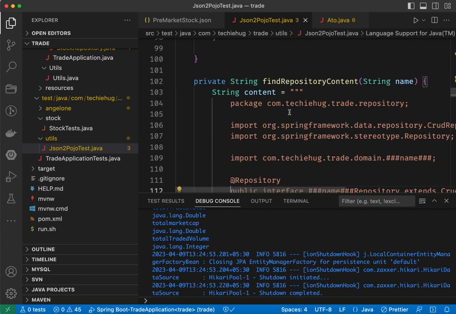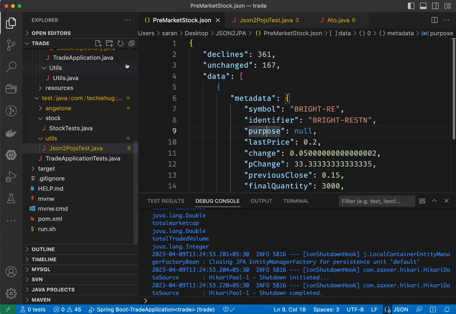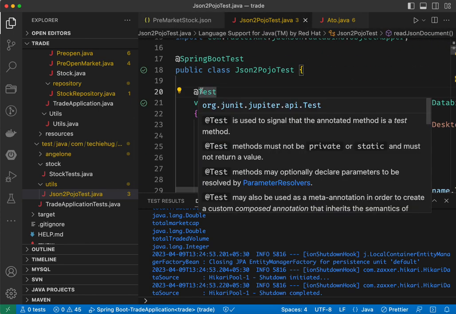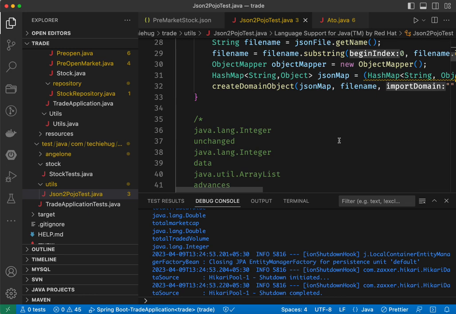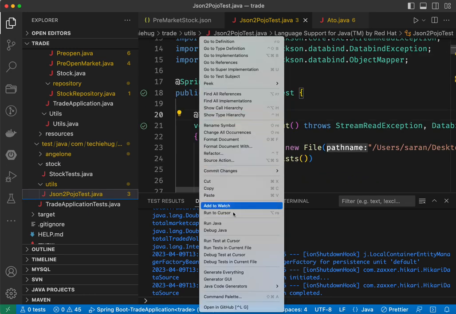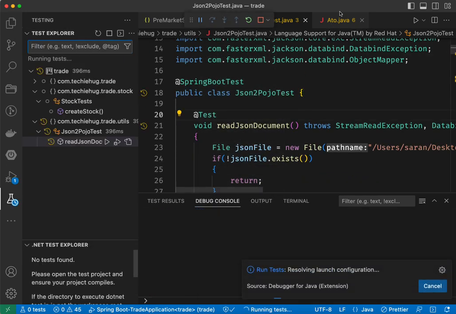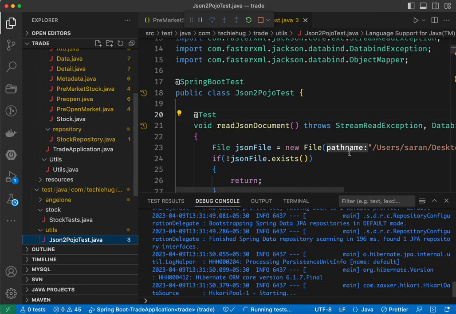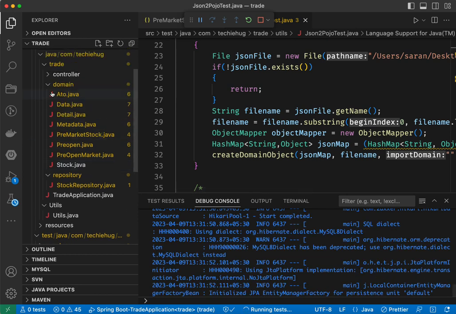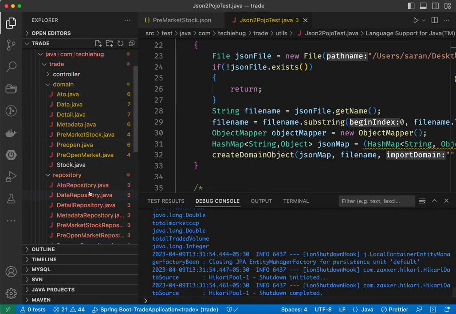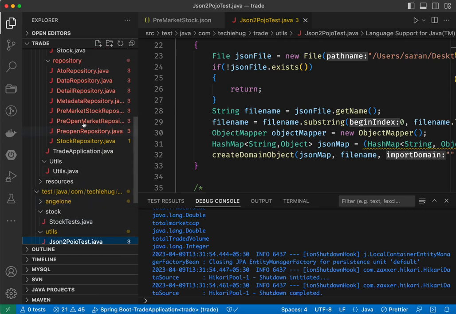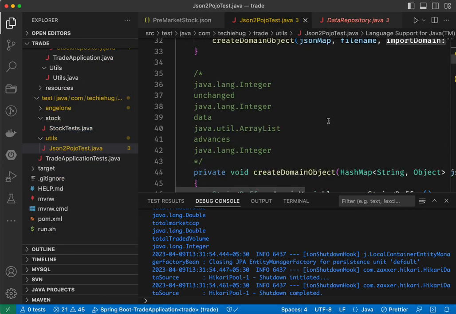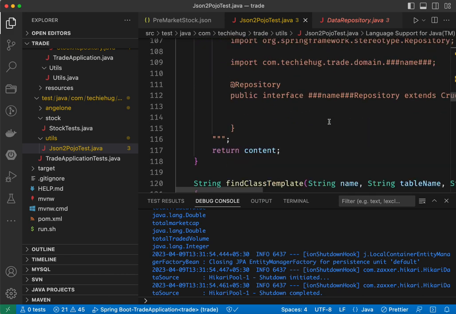Now go ahead and run this. Let's see whether the repository class is also created along with it. We did not change anything in the domain object, of course. Now it should create the repository class here. It's created, but it got some error. Sorry, I should have done the find and replace, right?